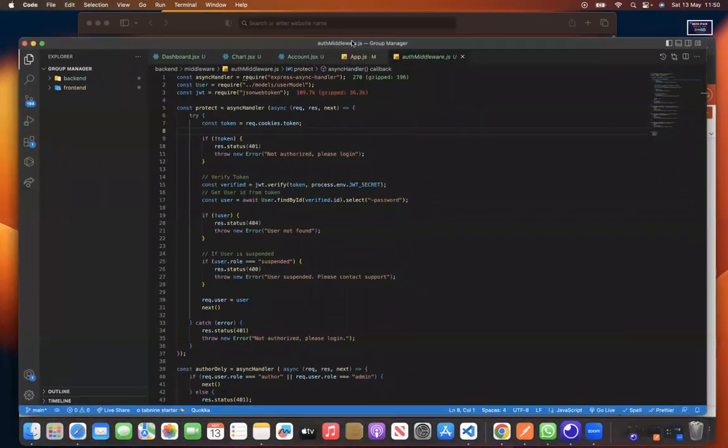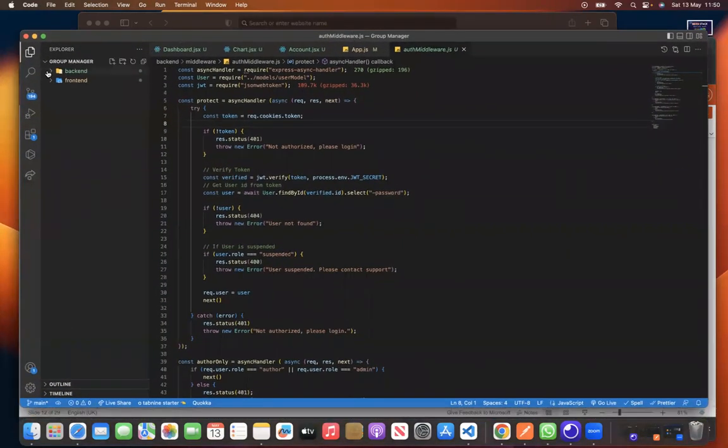Okay, so let me start from the back end. This is what a back end looks like under the hood. You won't see this anywhere. It runs on the server, but this is what it looks like. Eventually, I'm going to host this so that it becomes accessible to anybody anywhere in the world.